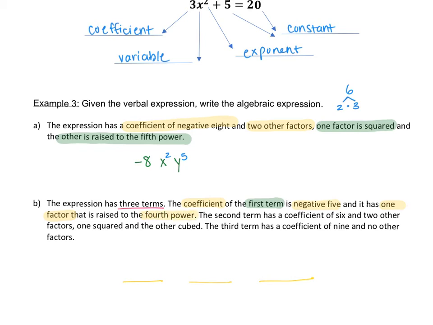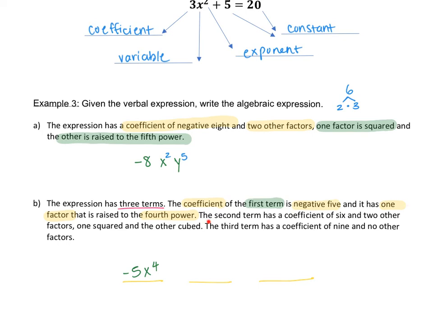So this is saying that the coefficient is a -5, so I'm going to put a -5 out in front. And it also says it has one factor, so factor meaning it's going to be a variable, right? So I'm going to put a variable there. And it's raised to the 5th power, so I'm going to say that that is to the 5th power. Oh, sorry, not the 5th power, the 4th power. I can't read. It says to the 4th power, so I'm going to make a 4th power here.